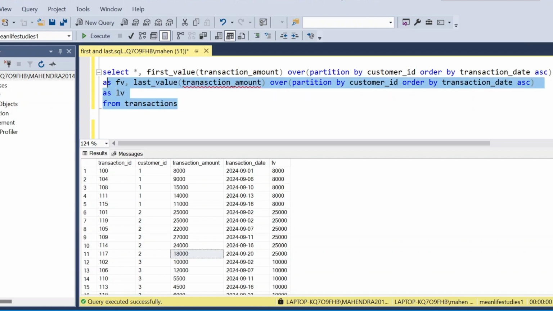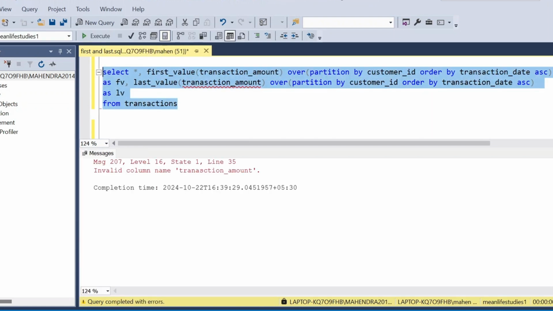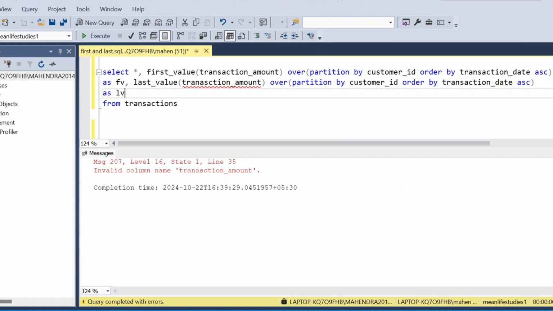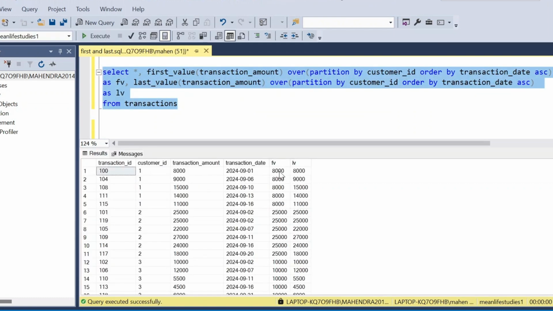Now if I execute this query, what is this error? Transaction amount, the spelling might be a mistake. Now you can see we are getting the last value for each record. Up to now, what is the last value? 8,000. So that is why it is returning 8,000.